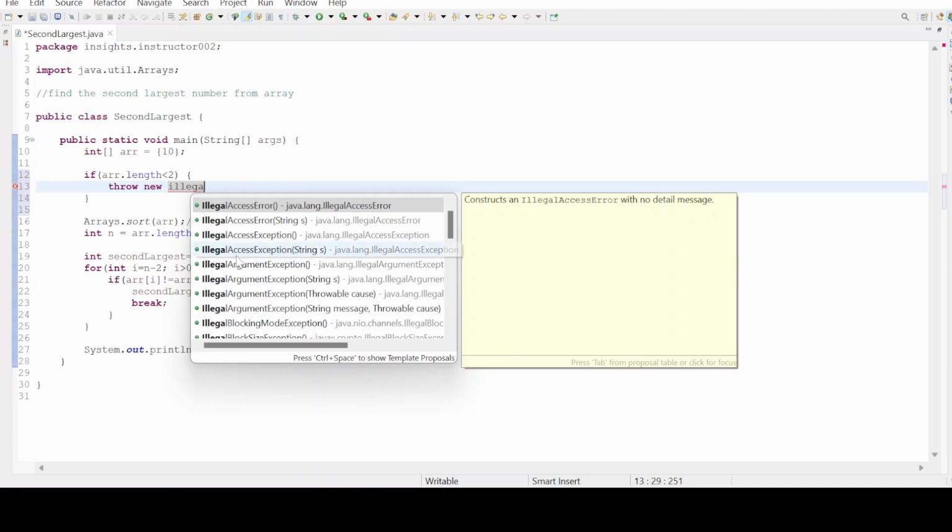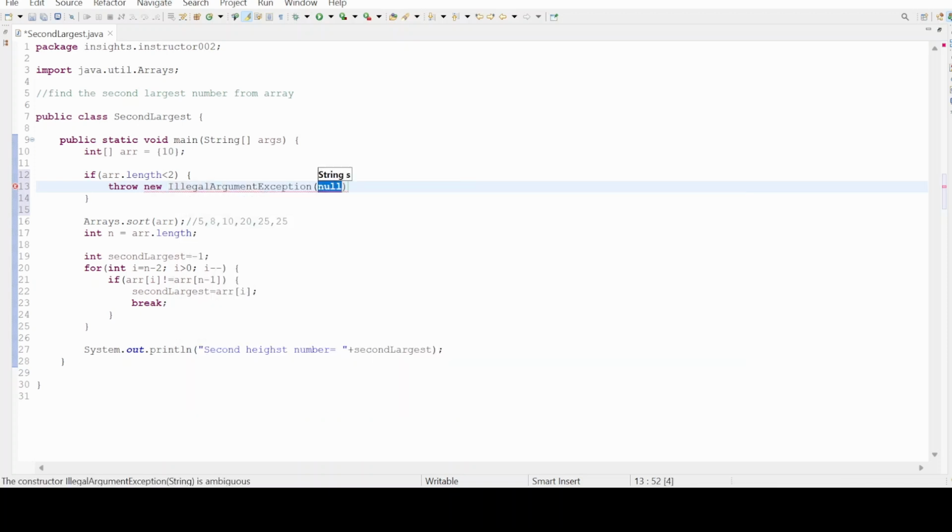Yeah, we can use this one. Okay, the message: array must have at least 2 elements.